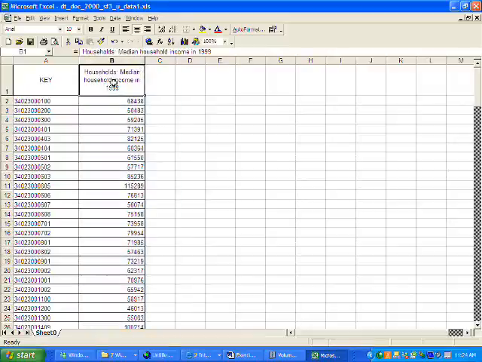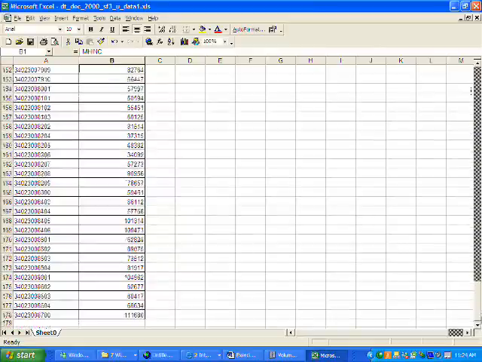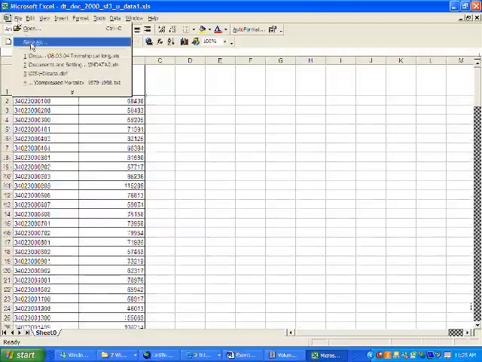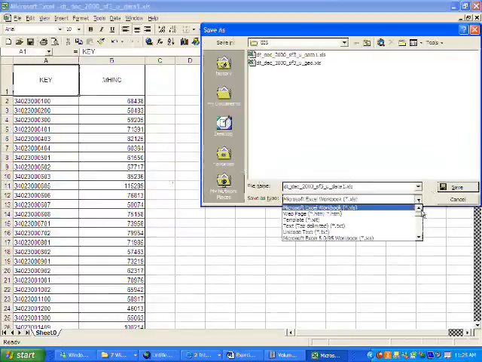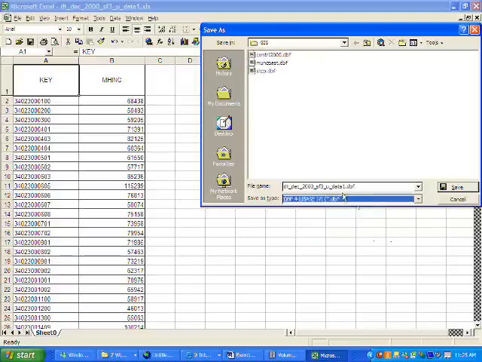Right? And then for this one, I'm going to put a variable name, let's say median household inc. Make sure that this variable name is less than 9 characters, and also don't use any special characters, because sometimes the database does not handle long names well. Okay, so once I do this, I can save this file as a database file, which is dbf4. Then I'm going to name this, let's say, median household inc, right?